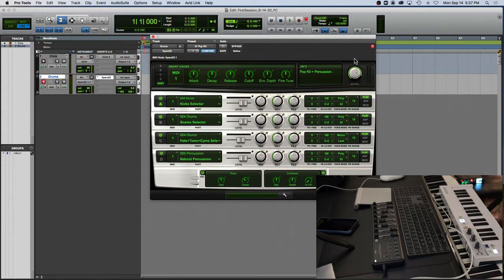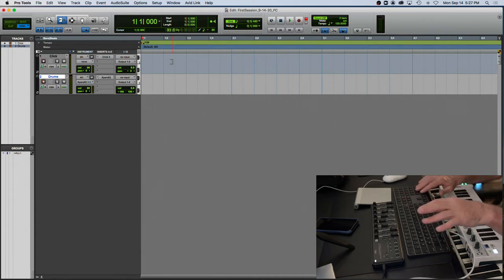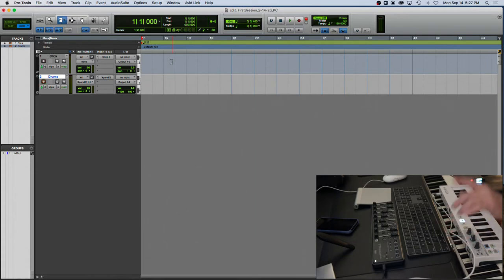So now there's two ways with which you can enter notes. The first way I'm going to show is to just play them in. So you see right here where it says count off, I'm going to click on that, and that says two bars. In order to make Pro Tools record, if you've got an extended keyboard like an iMac with an extended keyboard, it's the number 3 on the numeric keypad. Just remember, the numeric keypad is different than these numbers on the top here. They do different things.